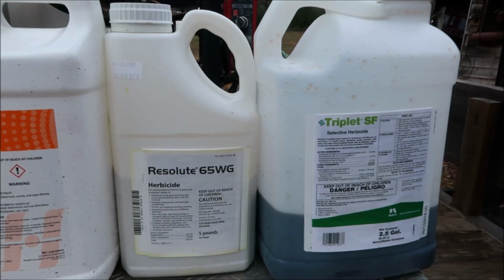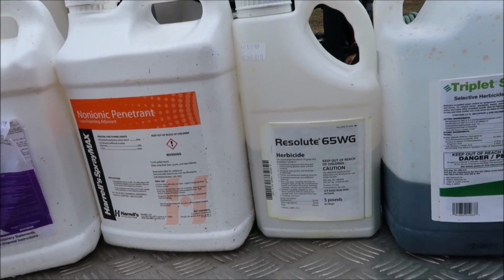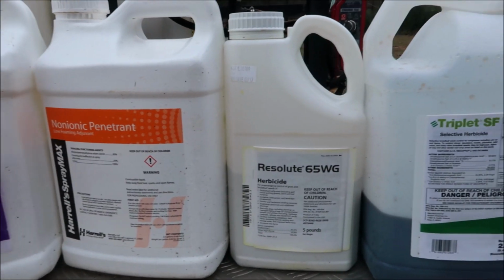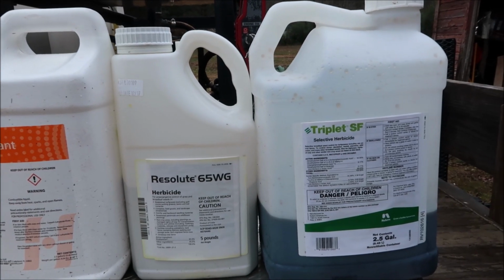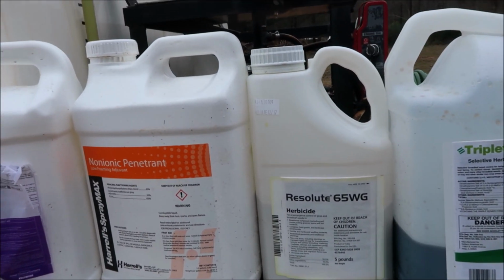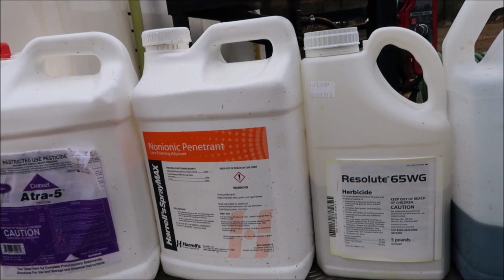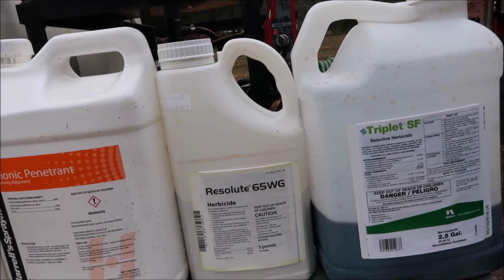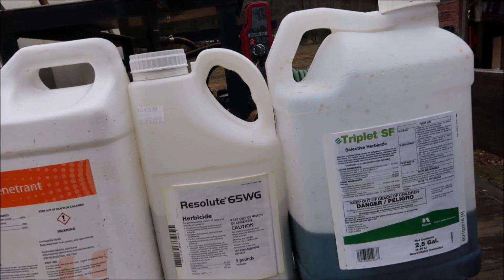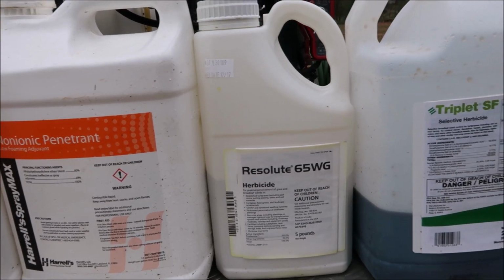Now, let's say you put out your pre-emergent, your post-emergent, and you spray it early in the year, and what happens? You still have some weeds. Now, it's going to greatly reduce the amount of weeds you have, but you still have weeds. And so at that point, what we typically do is we start spot treating the weeds. That may happen in the spring, may happen in the summer, on into the fall, but we start spot treating weeds with a little handheld sprayer or a backpack sprayer, whatever you got.